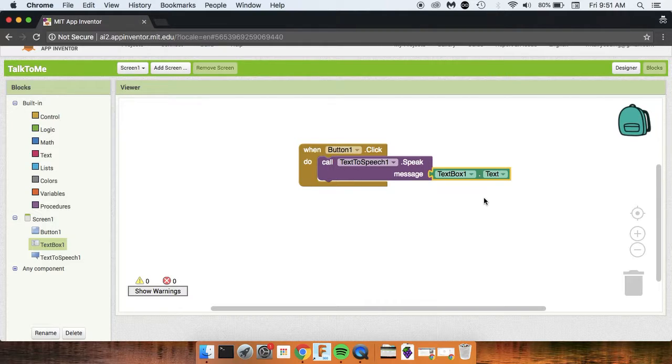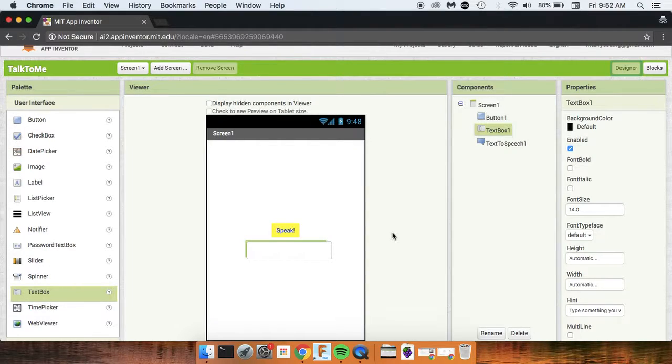Now what does that mean? What you're saying here is you are telling the app that the message you want it to speak is the text box's text. You are telling it to say whatever text is in the text box.